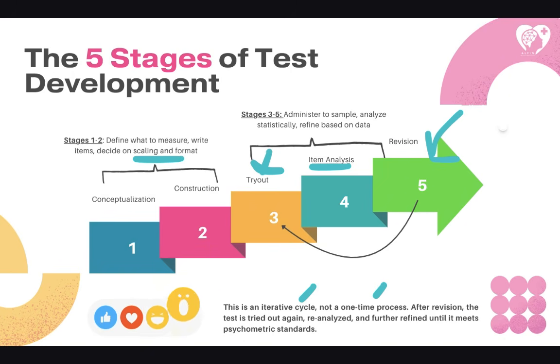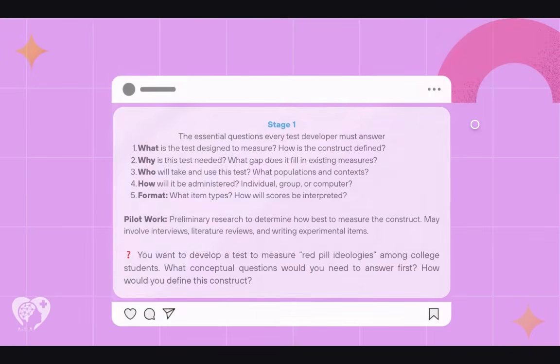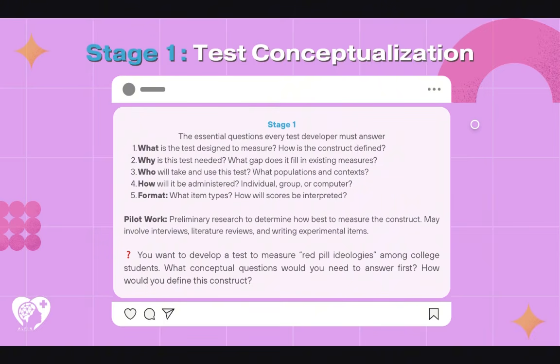Let's go to the first, which is test conceptualization. That's stage 1 of the whole process. In test conceptualization, it's not just a single question. It involves a lot of questions, which you will answer through research, through interviews perhaps, even if you are measuring physiological aspects.